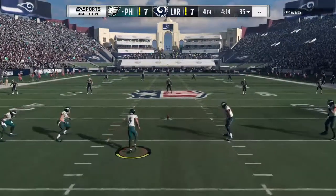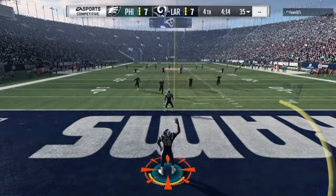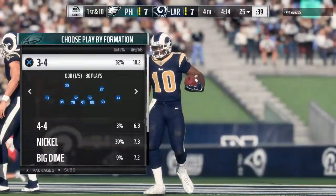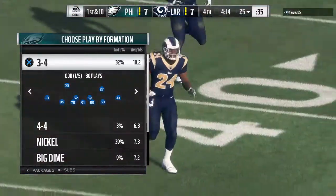Set to go now with the kickoff. These two teams all even again as we continue in this wild fourth quarter. And no return on this one as the fair catch is signaled for and taken. And now out on the field, here comes Los Angeles. And they had to wait a long time to get the football back.